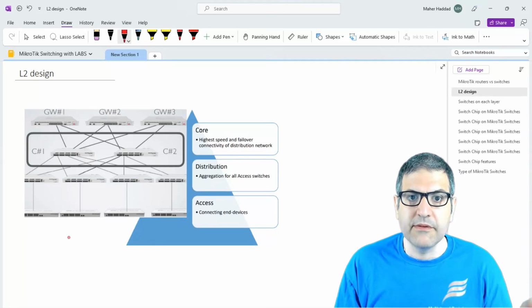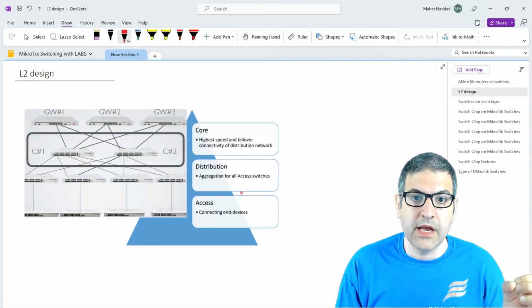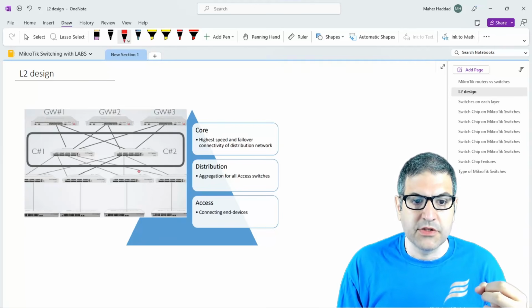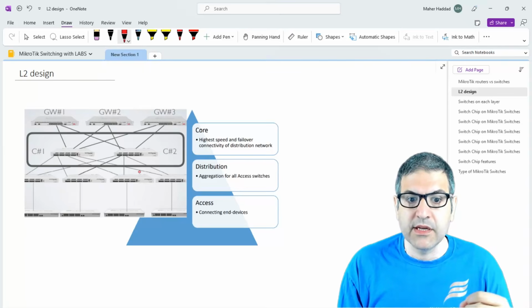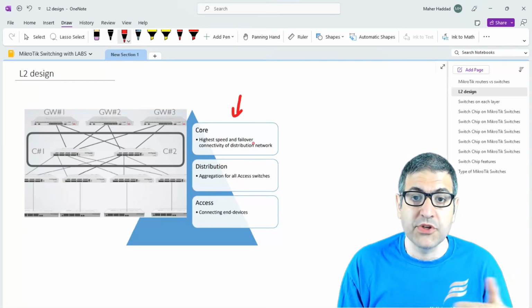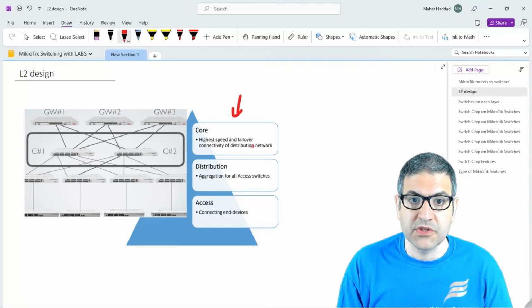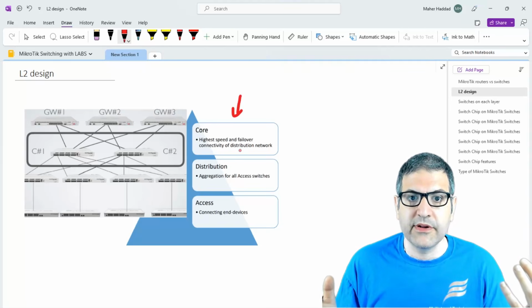Now, the same company normally also has a distribution layer. On the distribution layer, you can do all types of bonding and security. You apply security over there. So over here you have to buy the switches which are for the distribution layer, meaning they should be bigger than the ones that you put on the access layer. All right. So the switches will do bonding to the core layer. The core layer is the top layer, and that's where you have to put the biggest switches. That's where all the traffic in your network is passing.